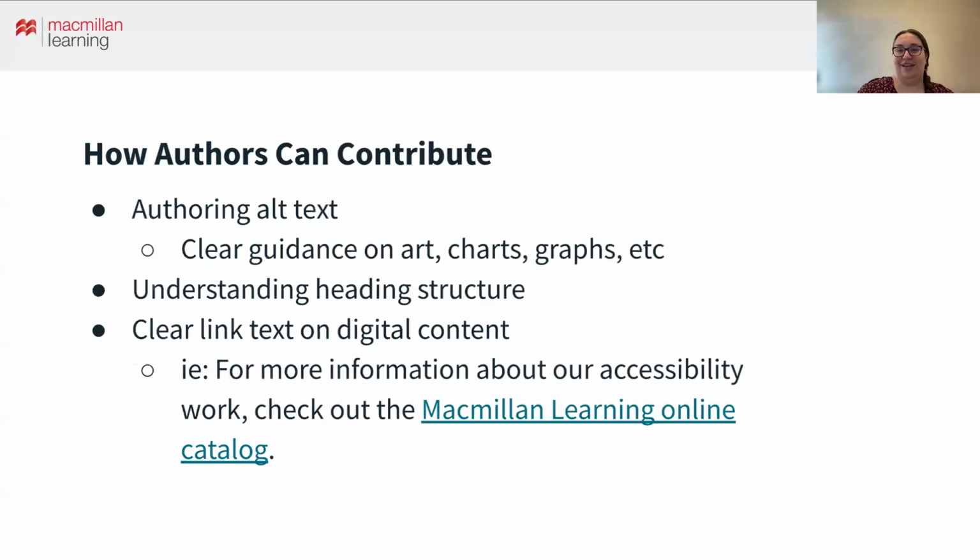But it's also not just your colleagues that can and should help. So your authors will play a part in this as well. Will they all do it? No, definitely not. Every one of you has a name in mind of that one person who is definitely never going to agree to do this. But remember that authors are subject matter experts. So they choose language and images with a purpose, hopefully. They use their expertise, and you can use their expertise. You could also use their ego to encourage their contributions. And going forward, you can use their contracts and make it a requirement for the work that they're doing.